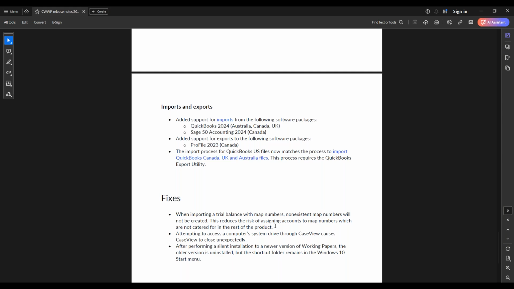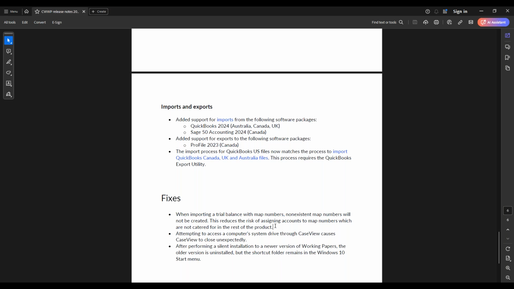And that map number on import, after being created, wasn't being pulled through to anywhere in the financial statements. It wasn't going through to any of the probe lead sheets. And it basically made it very difficult for you guys to balance your financials or to make sure you're getting the right results within probe.